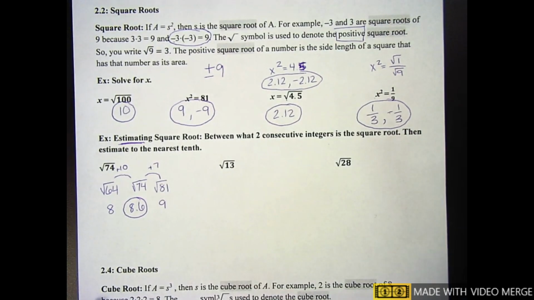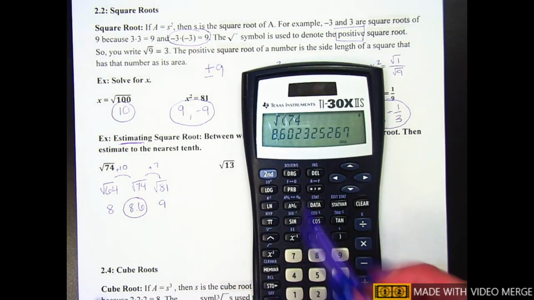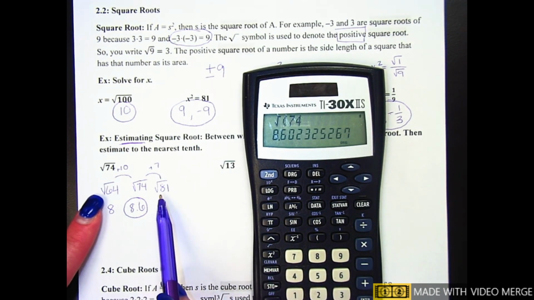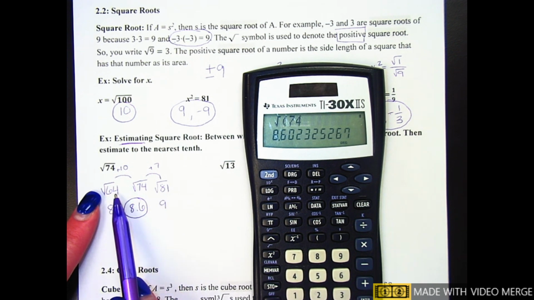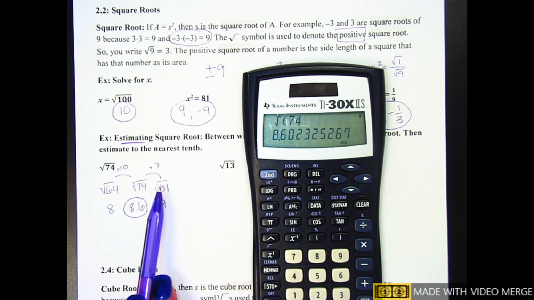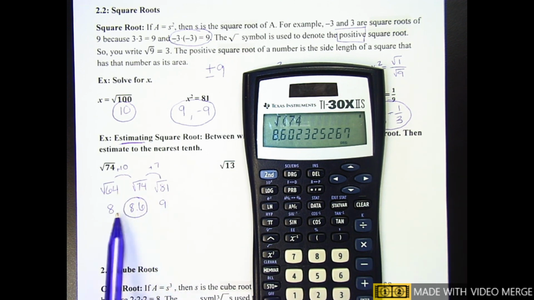You can double check in your calculator today, so I can do the second square root button again. But on the test, you want to be able to guess first. Your teachers are going to want to see your work. What two numbers is it between? And then make an educated guess. Is it exactly halfway? Is it closer to one than the other? If it's really close, then I would guess like 8.9 or 8.1. But my guess does have to be between these two numbers.